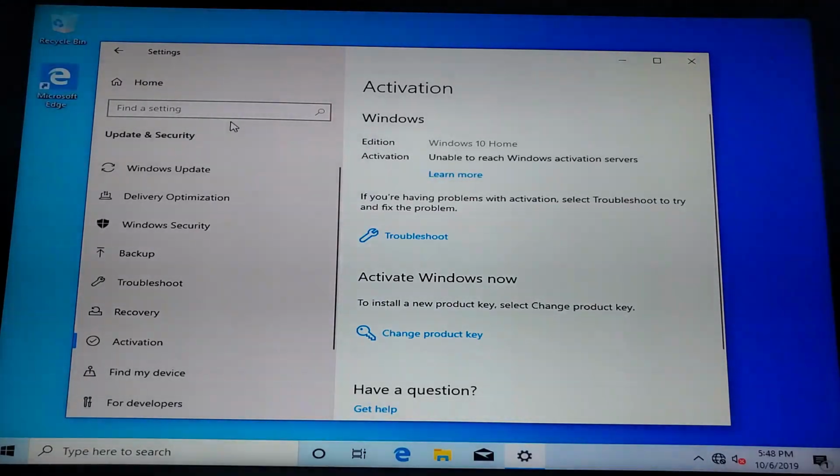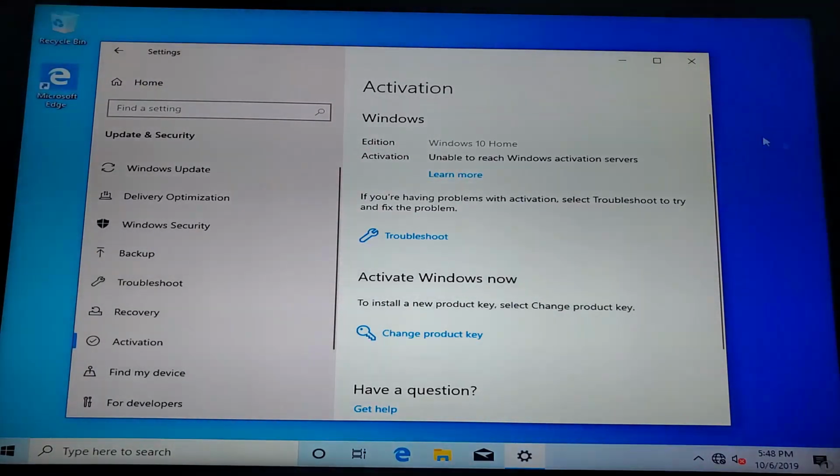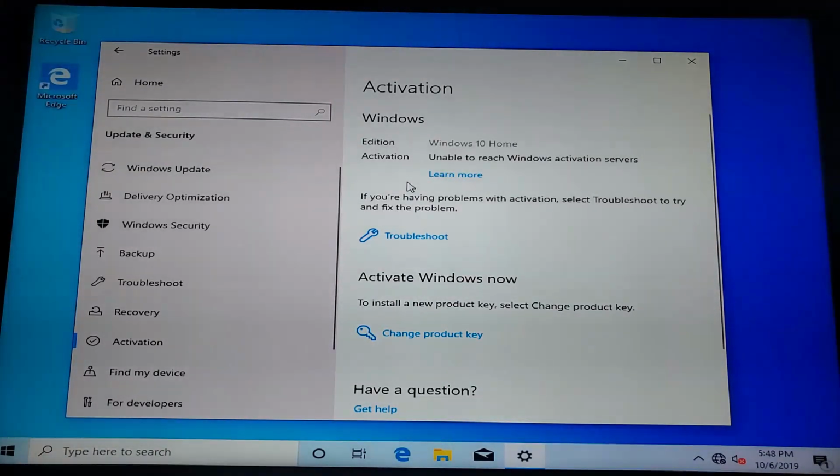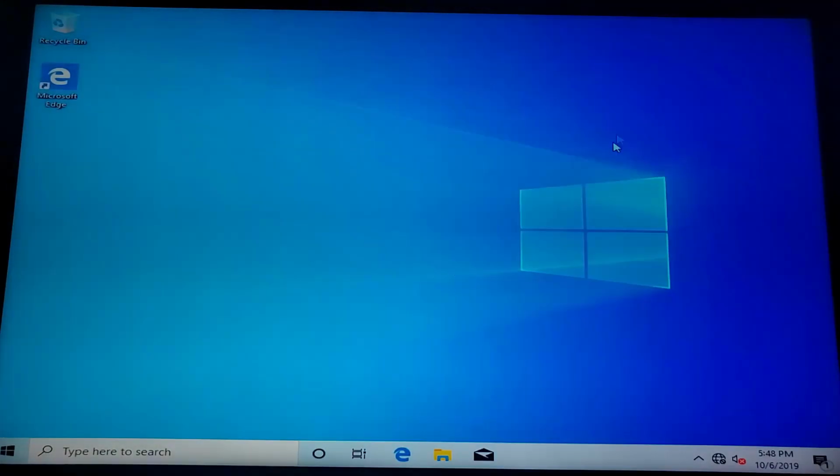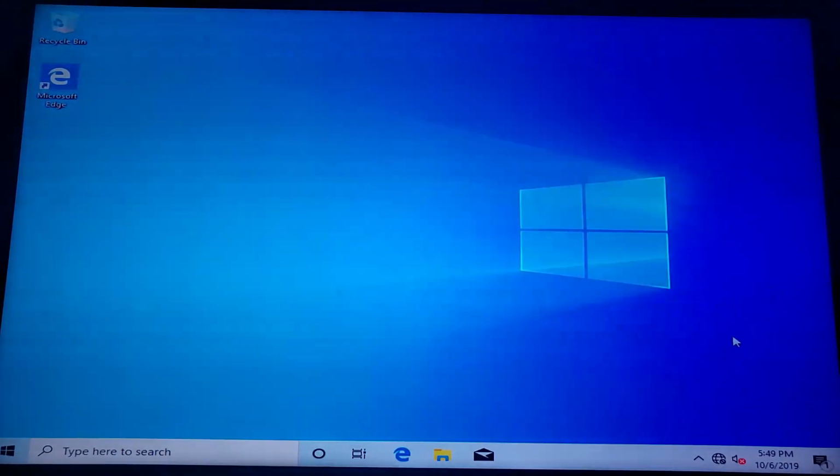So again, like I was mentioning, once I go onto the internet, it's going to reach the Microsoft servers and they're going to be like, oh, this is an unactivated license. It'll lock my personalization and it'll lock my themes, so I can't do anything cosmetic, but it's still a full-fledged Windows 10 experience. You can still install programs, you can still run stuff. The only other thing apart from the cosmetic stuff is somewhere here in this bottom corner, you'll get a watermark.